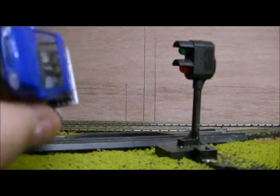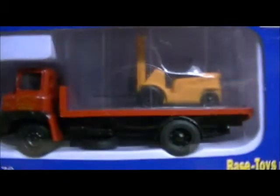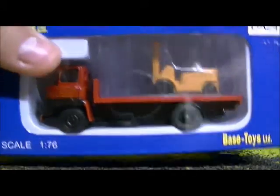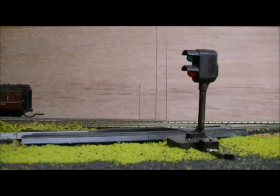So I had an idea of building a Ford dealership. I was quite happy that I found them because I was looking for some more transit vans, but not necessarily the blank ones or the Network Rail ones, but just something different. Here we have here from Base Toys. It's actually a very nice model. It's a DA24. I'll just get it out of the pack.